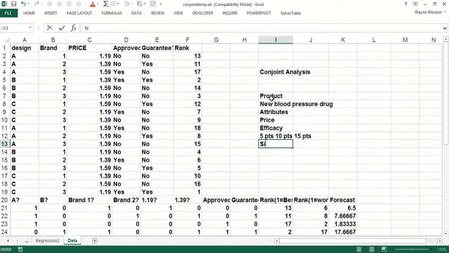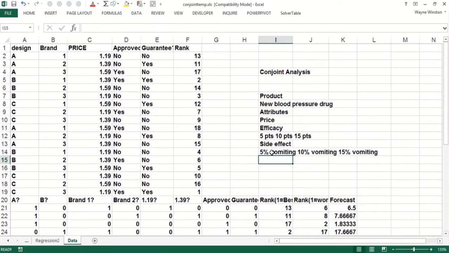And then there's always the side effects. I mean, you can sort of make a drug do whatever you want, I think, if you don't worry about the side effects, particularly cancer. Too much chemo can unfortunately kill you. Okay, so the side effects might be, we'll say vomiting. It might be 5% vomiting, 10% vomiting, 15% vomiting. And the trick is to trade this stuff off.